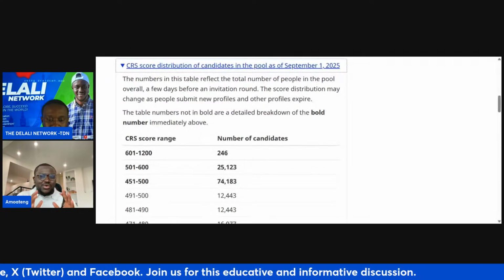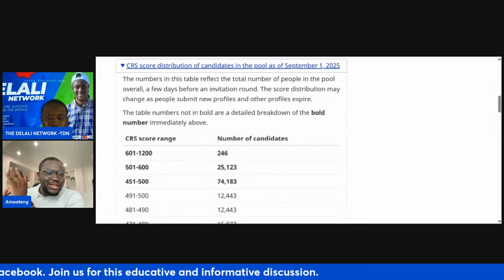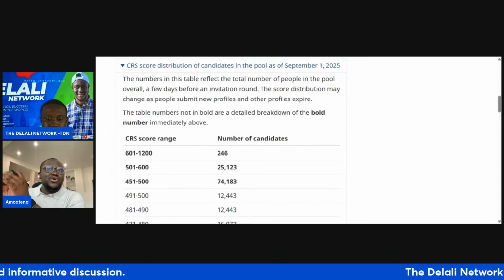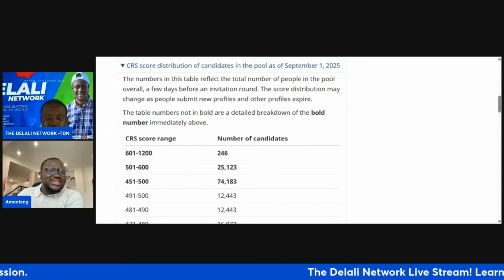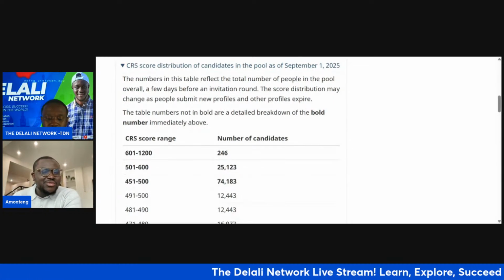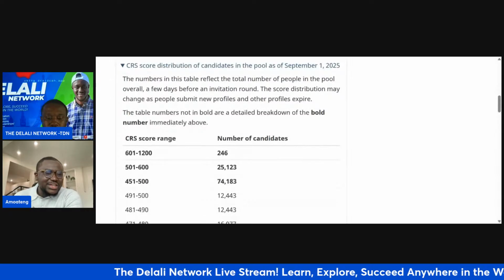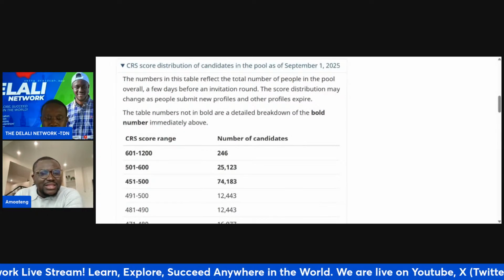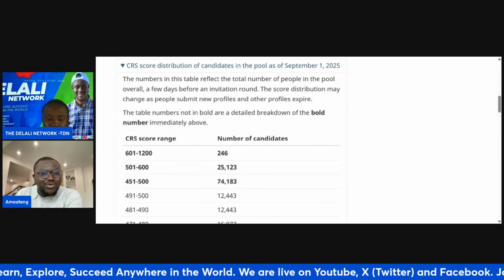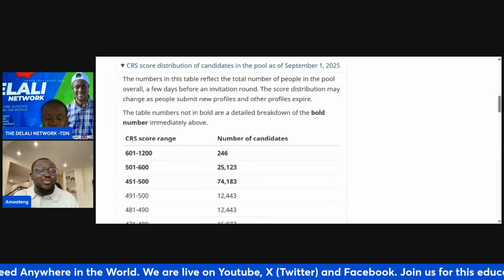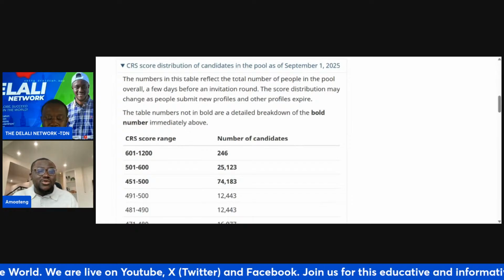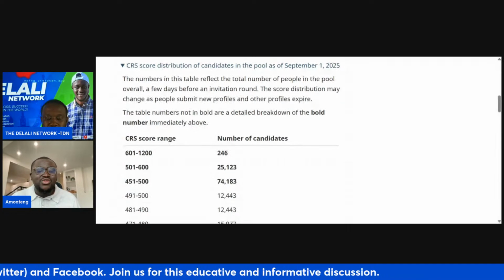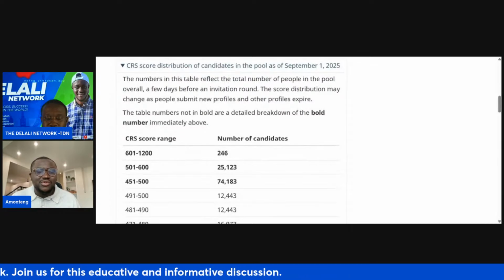So if you have that, then you can target those areas. Maybe we can talk about that sometime later. But if your TEER is 4 or 5 and it's not in the skilled trade, the chances may be very slim for you, unless you have TEER 4 or 5 and you are in the trades. That one you may have a chance. But a role that is TEER 4 or TEER 5 outside the trades, it will be very, very difficult for you.